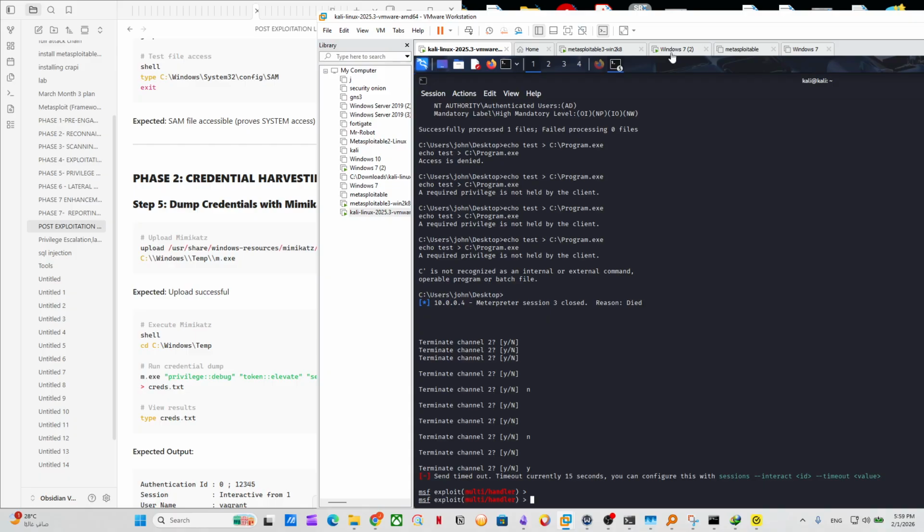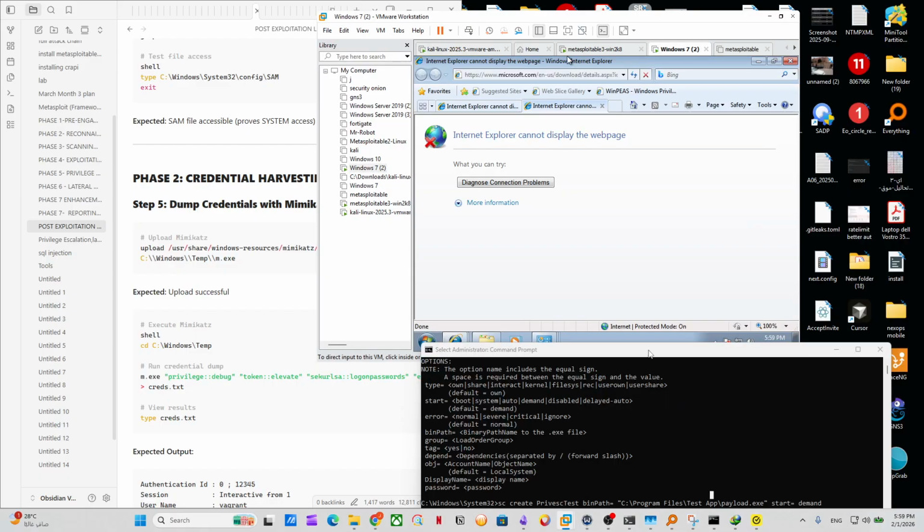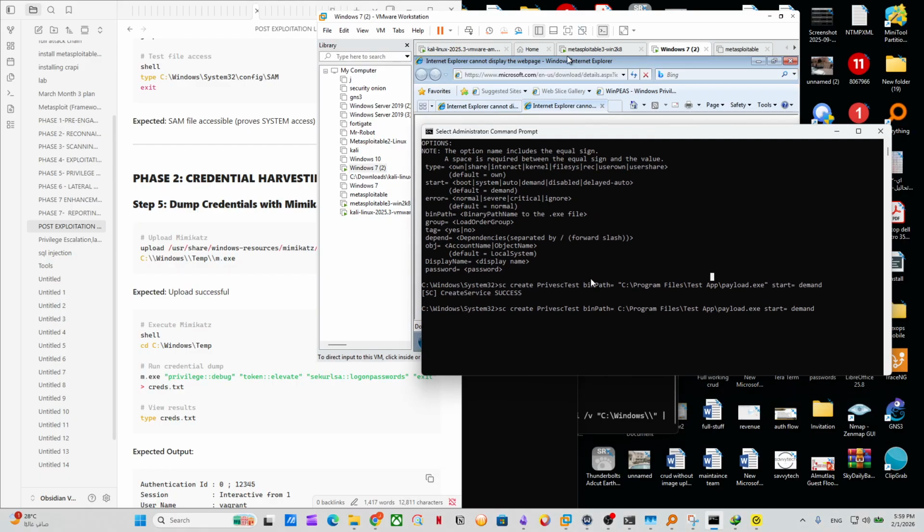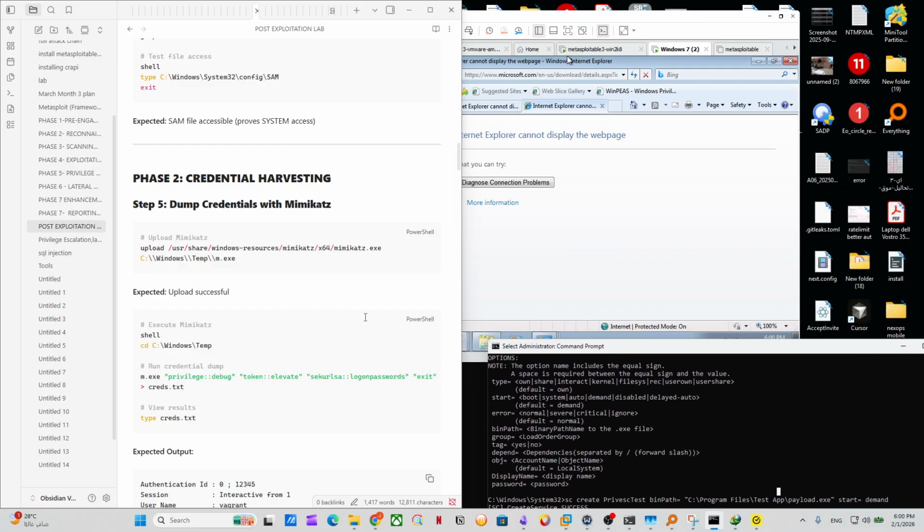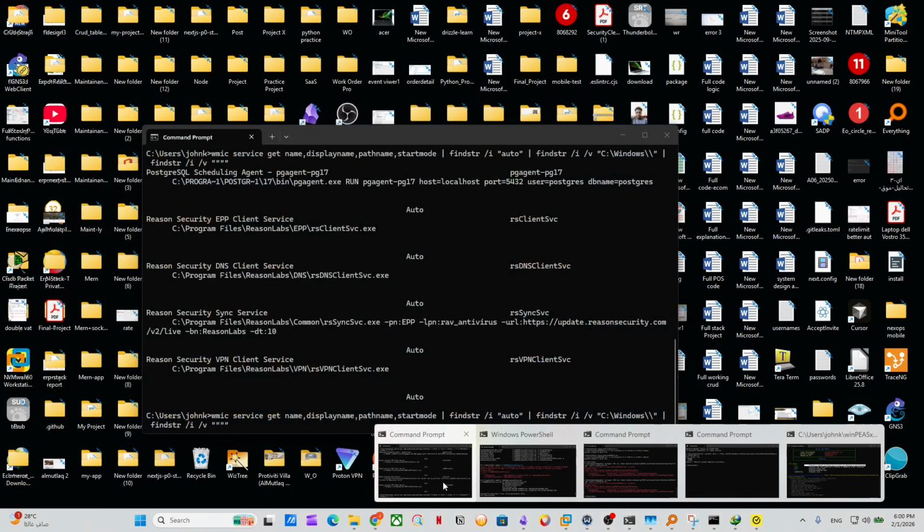I also checked services on the victim machine. There's a command that we need to use to check for unquoted service path vulnerability. This vulnerability is basically, let me show you how it works.